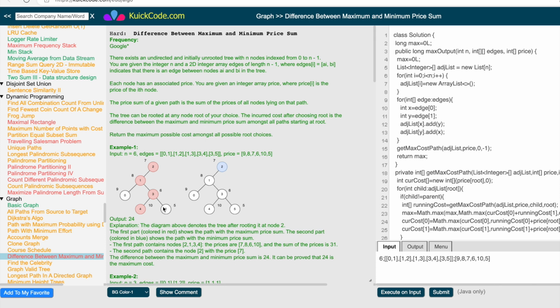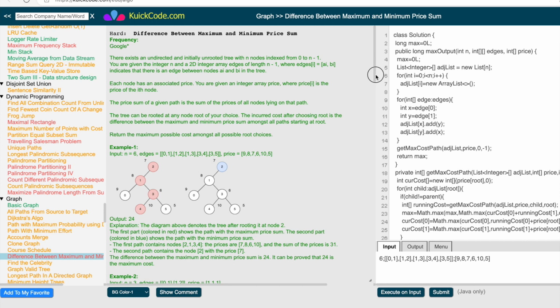So initially, when we see this problem, we always think that we have to look through all the nodes, apply DFS to all these nodes and find that path value. But the time complexity of this approach will be greater than big O of n. There is a way to solve this problem in order of n, linear time complexity. In linear time complexity, we'll visit the nodes only once, and then we'll solve the problem. So how can we do that?